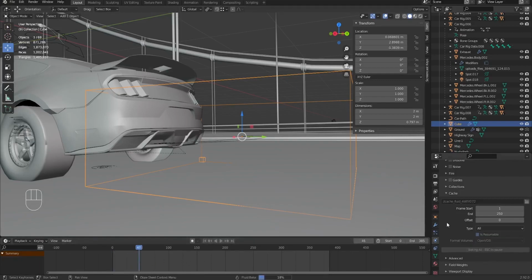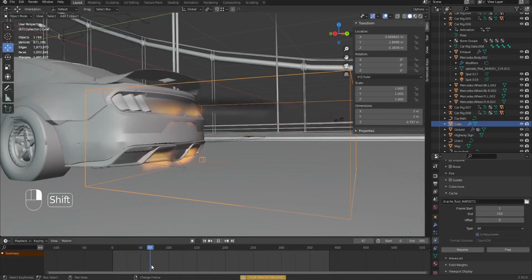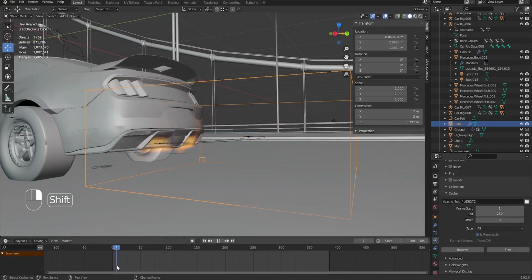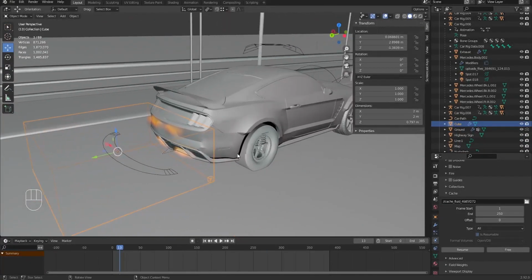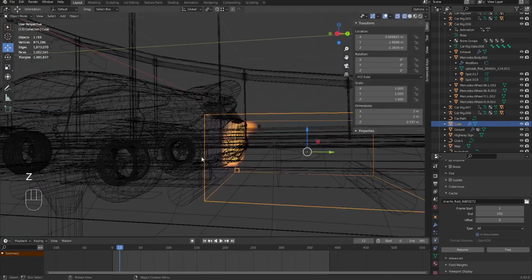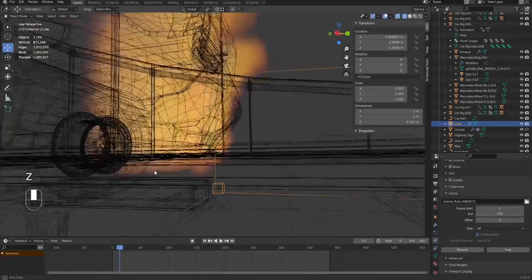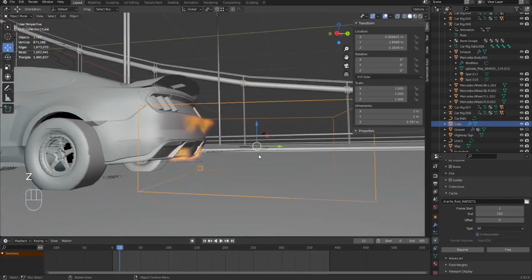As you can see, it's going fast because we're running at a low resolution. Alright, so let me stop here. I'm going to press Escape to stop, and let's see. Now we're having some smoke, which is good, but we need to work on it. Actually, what we need to do is push it outside. The engine is pushing the smoke outside, but since we don't have any force field, the smoke goes up. If we switch to wireframe, you can see that. This is the source of our smoke, and it's just going up. So we need to find a way to push it outside.